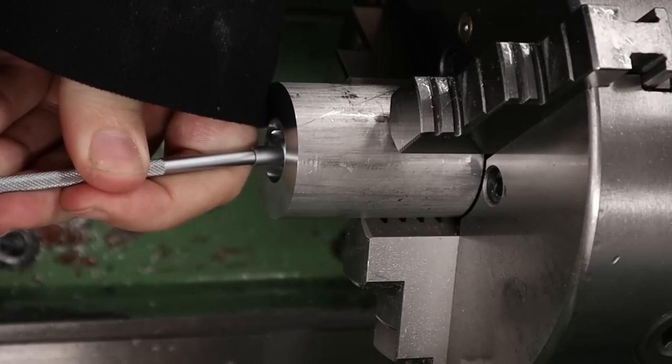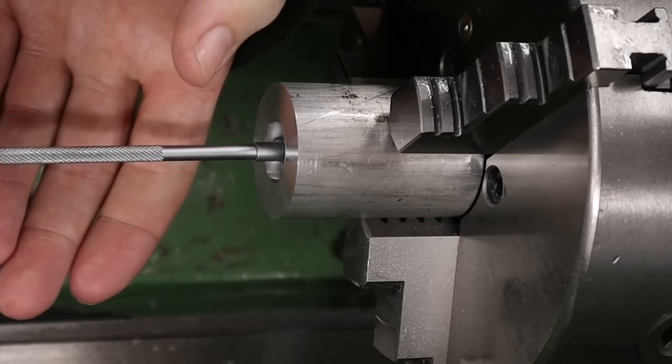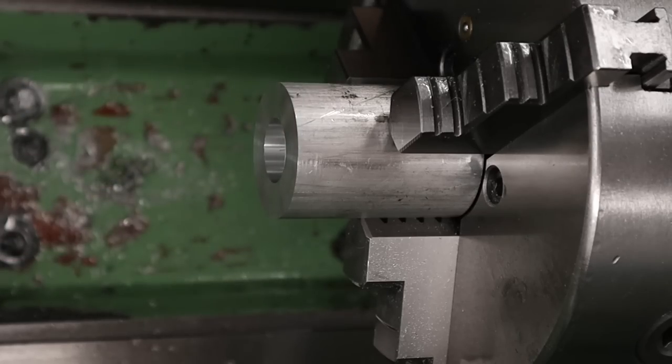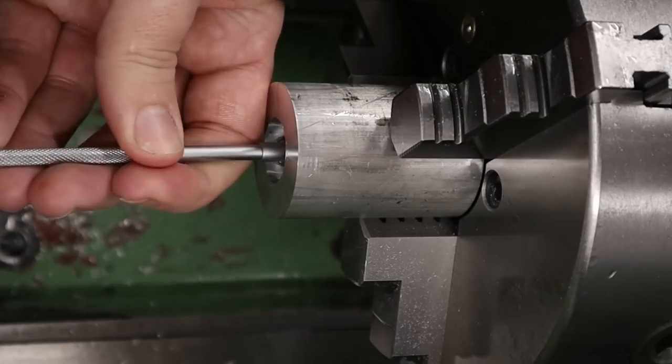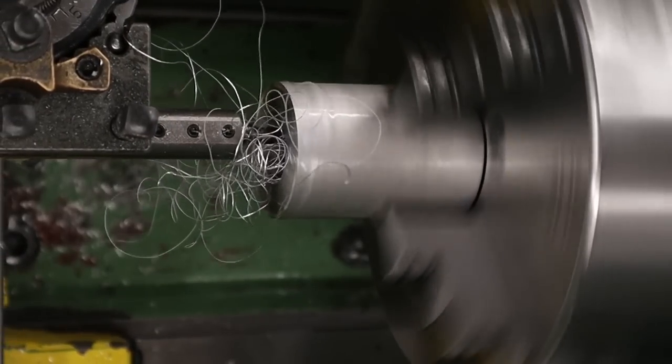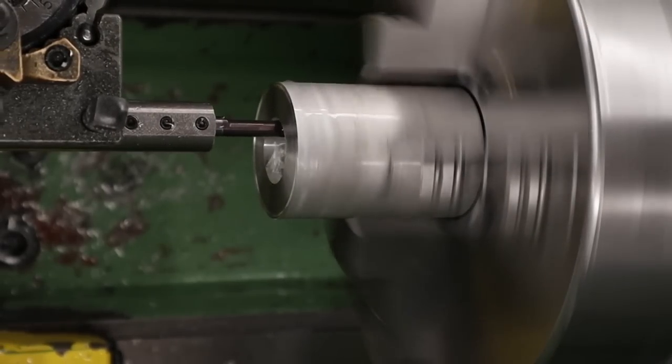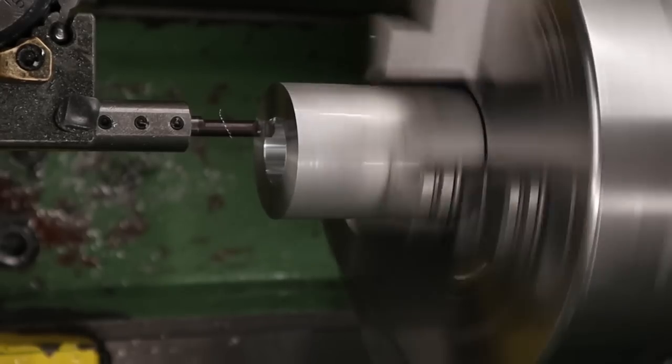First thing to do though is to drill the end and then bore it 20mm. This needs to be a real nice finish in there with a nice parallel bore. So to ensure it turns out like that, we're taking nice shallow cuts and using our snap gauges to measure the bore nice and accurately. And then to ensure that there's no micro burrs on anything, we're just coming through with a razor blade and finally deburring the edge.